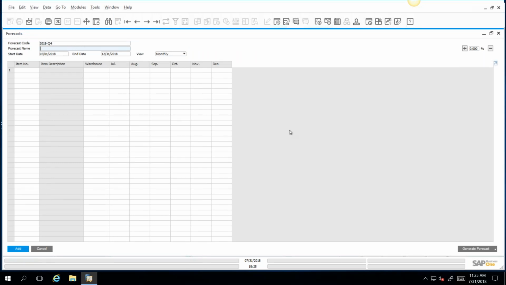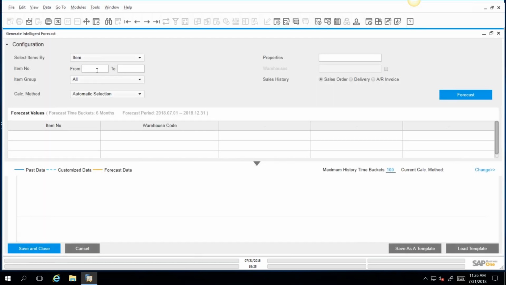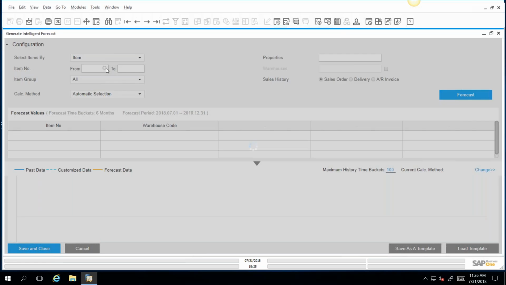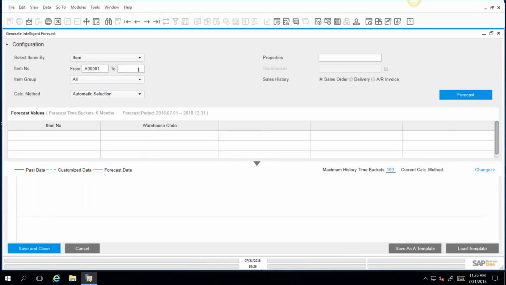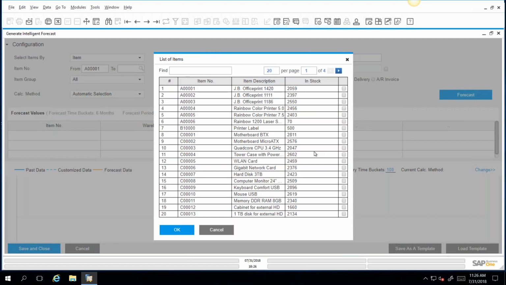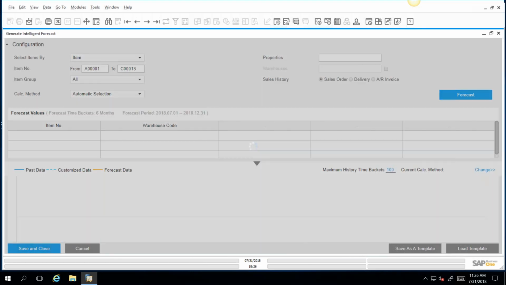So we're going to create a forecast, and you can use the different forecasting algorithms available. So for instance, let's say I'm going to pick a bunch of items. You can select a few items, and then I'm going to click forecast.